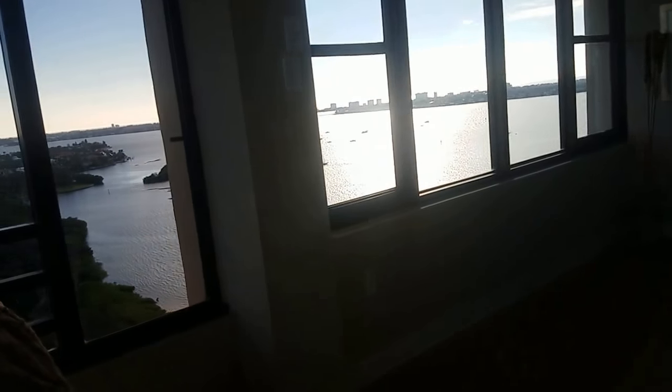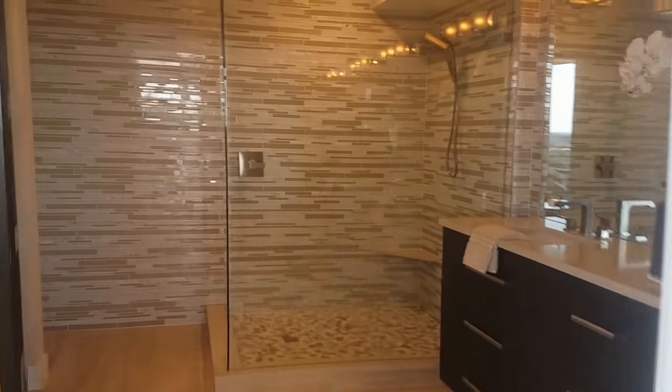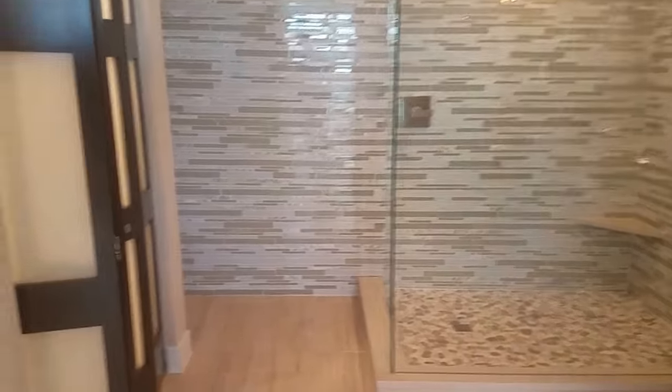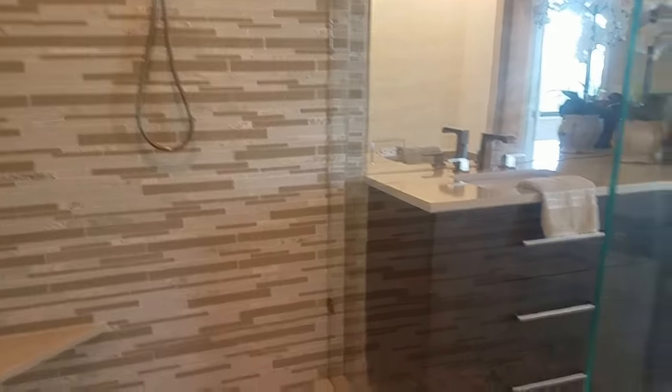More than the view, it's the finishings of this unit — it's just done amazingly. When I walk into this bathroom, I'm just like, wow. That is very cool how they did that shower. This whole wall with really neat tile. The commode is mounted in the wall there — I love it, very European. And look at the shower. Giving me ideas for my own shower. Love how they did it.